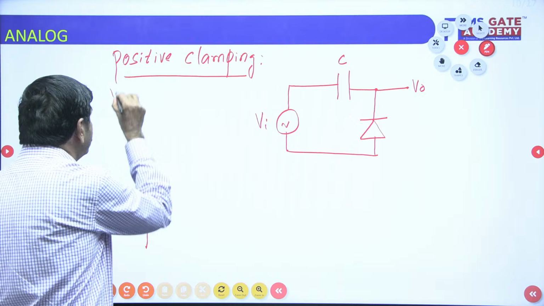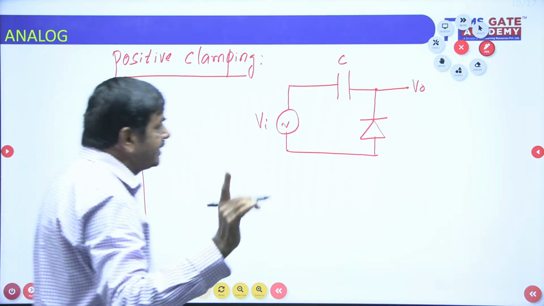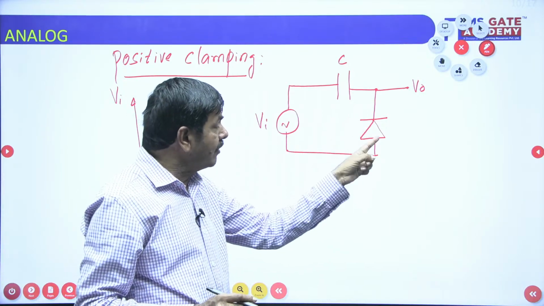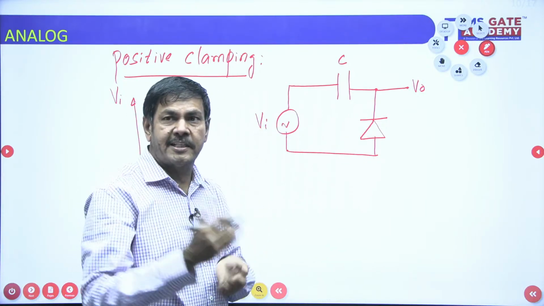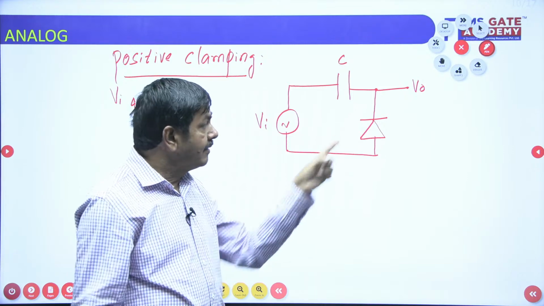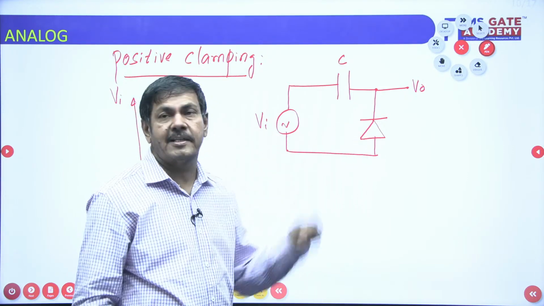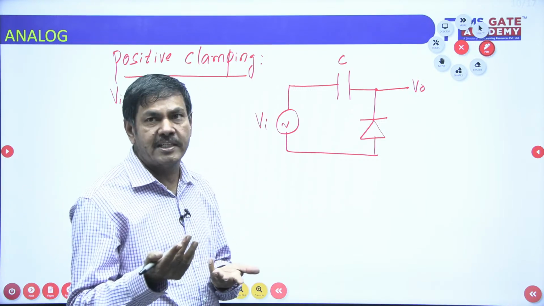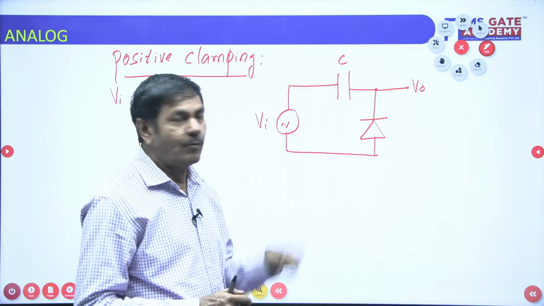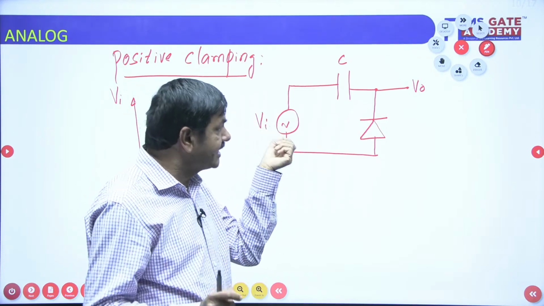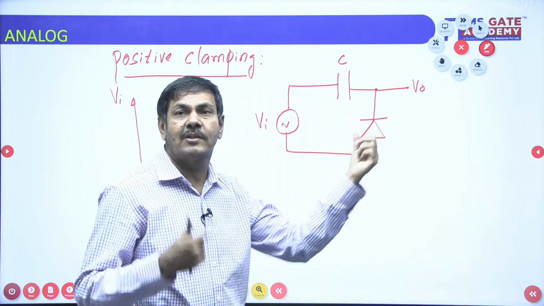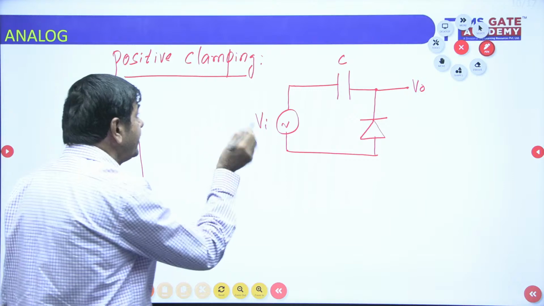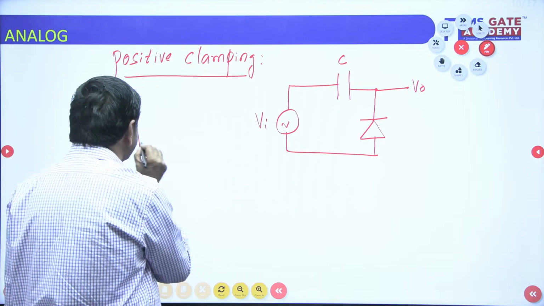How should that waveform be? Just now I said initially the diode must be forward biased. To be forward biased, do you need to give initially a positive pulse or a negative pulse? Think about it. If I gave a positive pulse, reverse bias is directly possible. We should not give any positive pulse. What pulse do I have to give then, sir? You have to give a negative pulse. Once you give the negative pulse initially, only then the diode will come to the on state. Next it comes to the reverse biasing only.